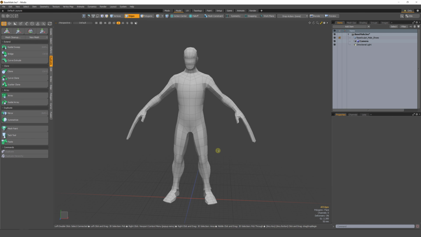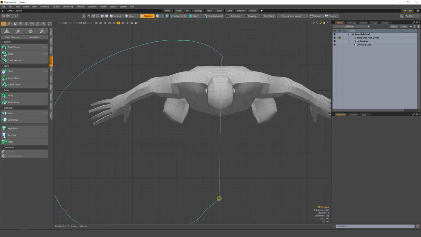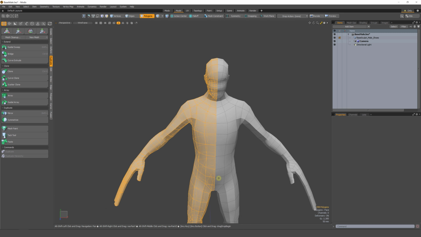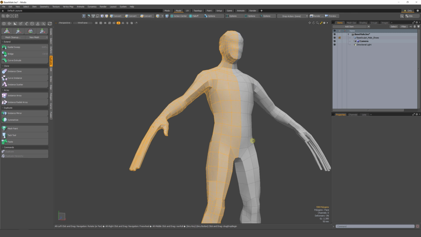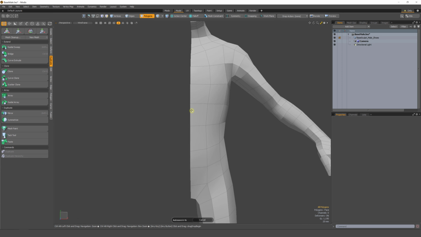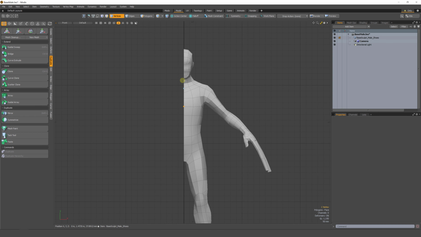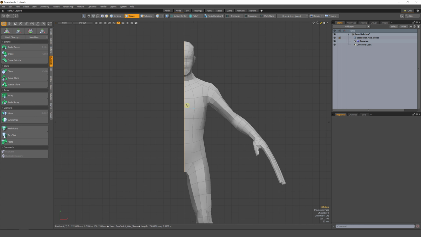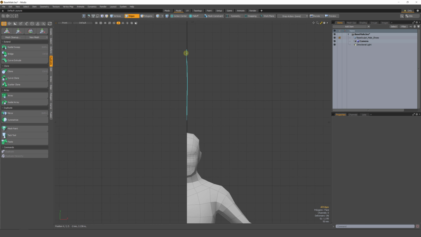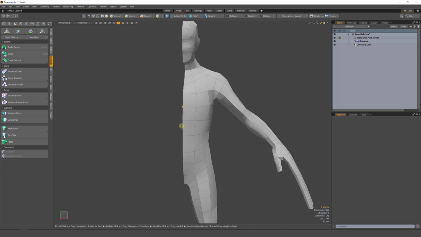So let's go over some of those things that might cause a little bit of a problem. Let's delete his left side one more time. Look at those small polygons on the face. Yep, that's everything that has to do with the character's right side. Now, a potential problem could be some of these vertices. If I go to the front view, double click this edge, this can be thought of as the symmetry line for the character. Ideally this line should be perfectly straight up and down, and it also should be sitting right in the center of the world. So let's do a quick example of this not being the case.